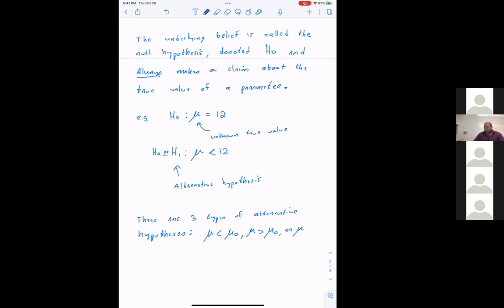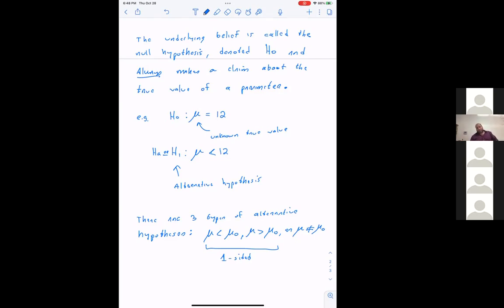No, that doesn't exist at all, but it's not equal to. I might not know whether it's more than or less than. I might just say, I don't think you're right. It's not equal to your value. And include the possibility of it being more than or less than as an alternative. So these are called one-sided, because the results that would make me reject the hypothesis are only on one side.